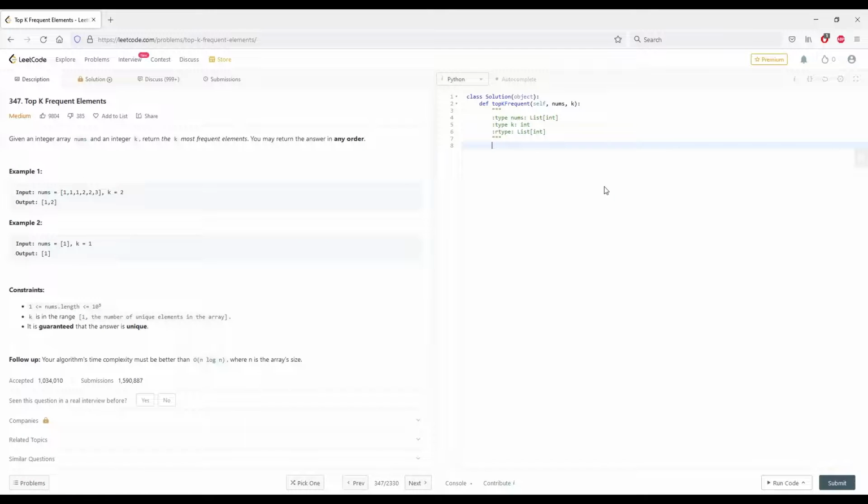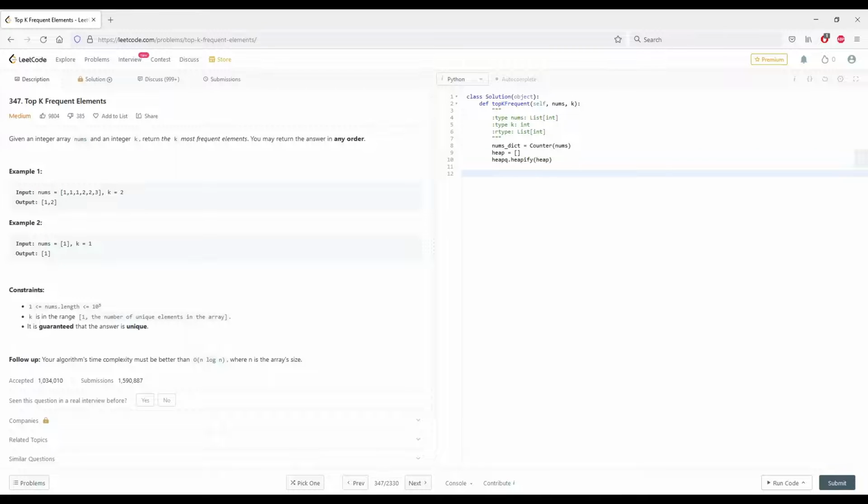Okay, coding this up here. So first I want to initialize my dictionary that contains the value and the number of times that value occurs in nums. And I'll use Python shorthand here, Counter. Next I want to create my heap. And then I'll heapify that heap, actually turn it into a heap instead of having it just be a regular array.